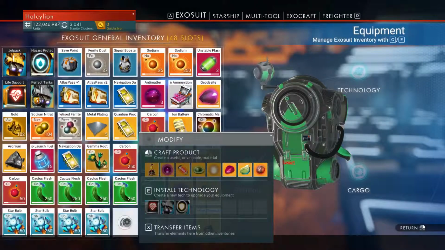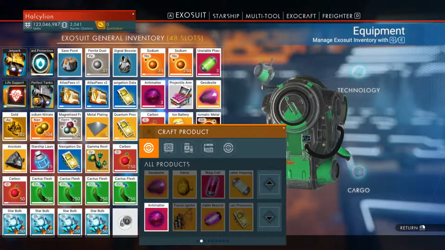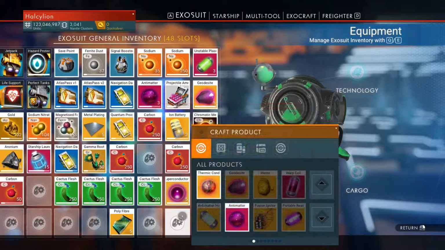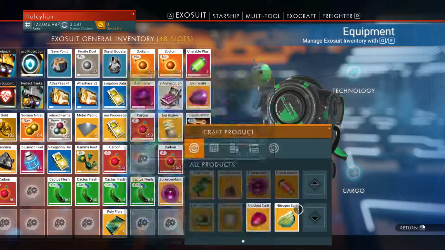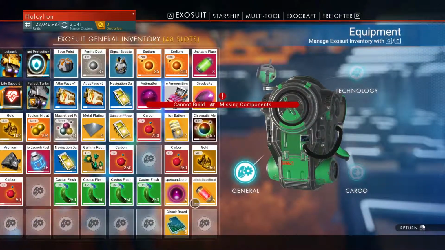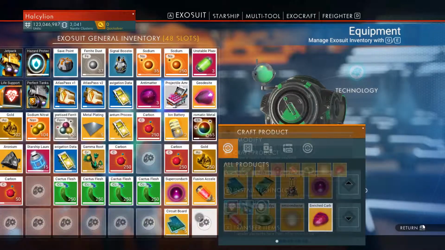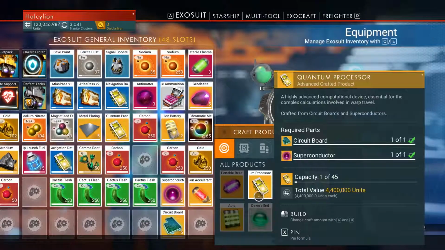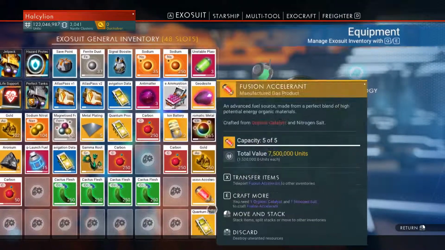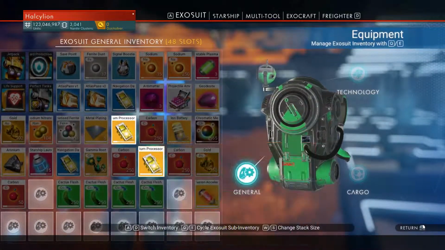15 echinocactus. And now we craft these. 5 polyfibers. 5 circuit boards. Now circuit board with superconductor, if my math is correct, they craft 5 quantum processors, which we're going to keep near the geodesite.